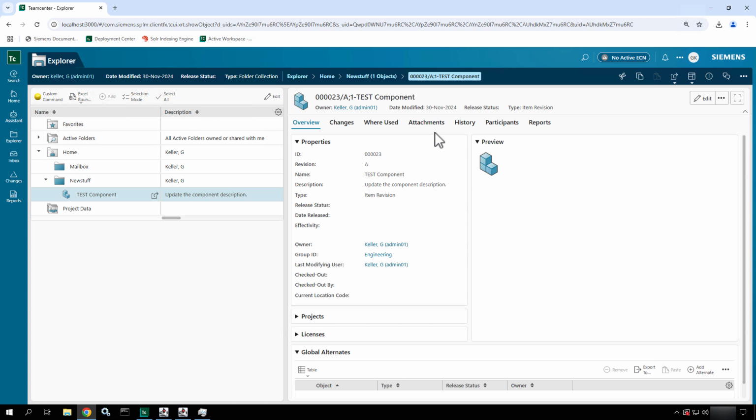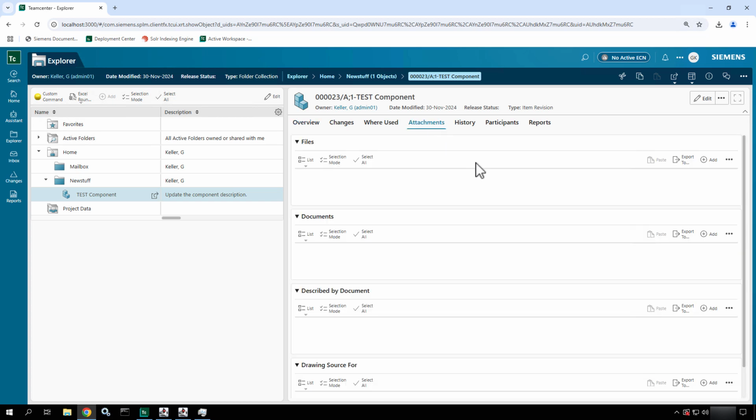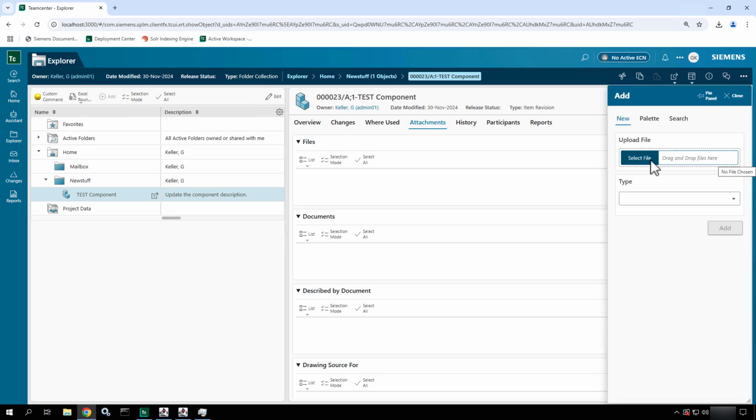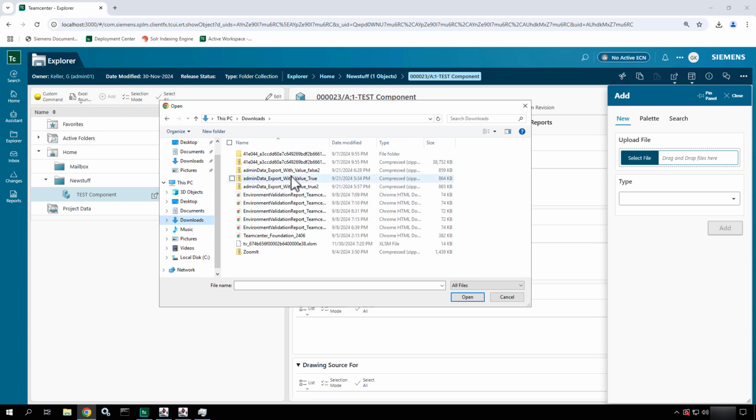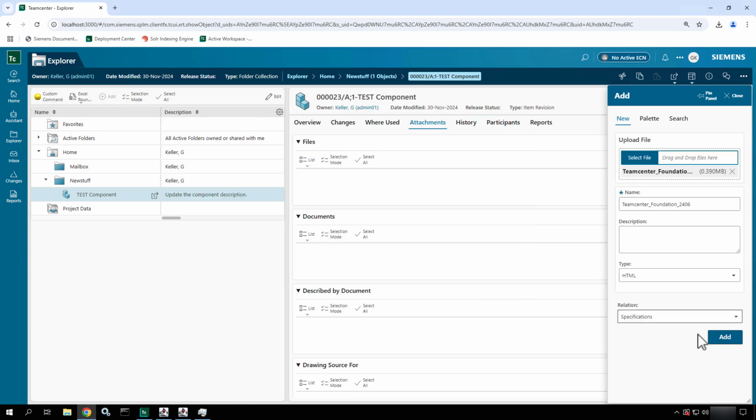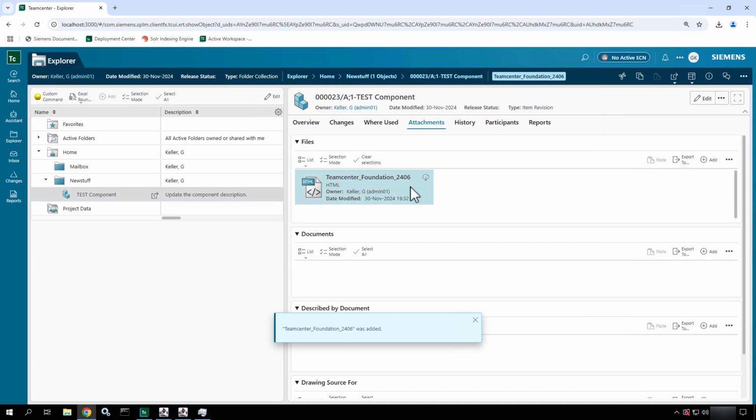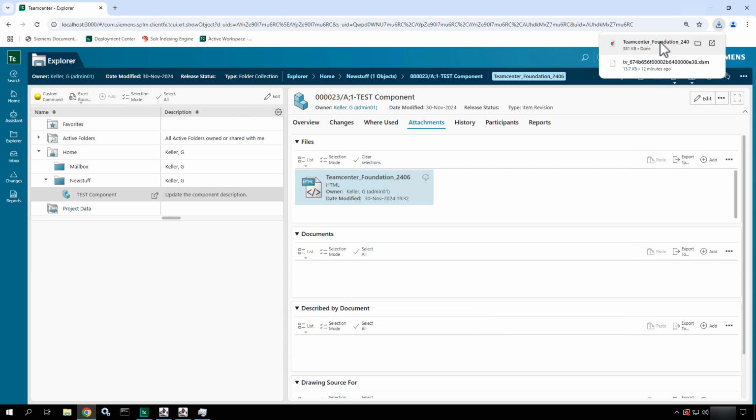So now I can add attachments. I can come in and I can say I want to attach a file to this, and then I can select the file. So I can come in here and I can say I want something off of my environment put in here. So I can grab something like this document here, and then I can say add. If I put it in here, I can see the file's been attached. I could download it by clicking this and download that here.